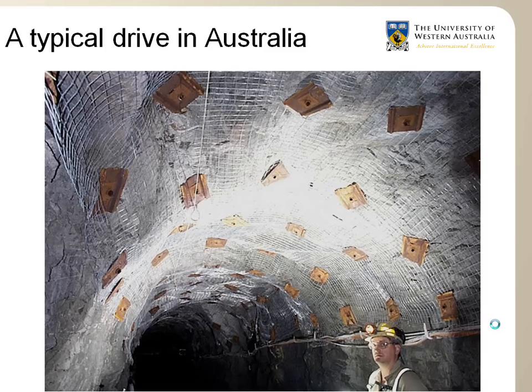This photo here is a typical drive in an Australian underground mine. This shows good ground condition and normal welded mesh surface support commonly used in most mines around the world. The mesh is held against the rock surface by rock bolts, and this type of mesh has a capacity of holding 3 to 4 tons of rock that could potentially break in between the bolts. So it is installed there to hold this loose rock that could happen in between the bolts.